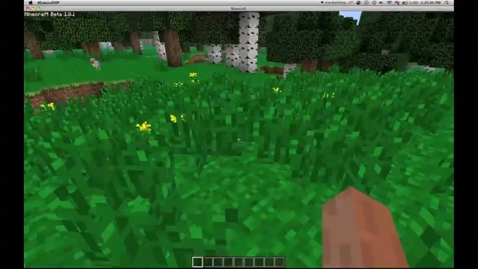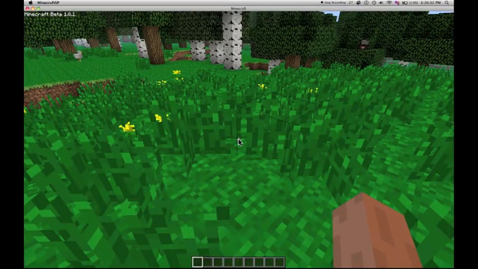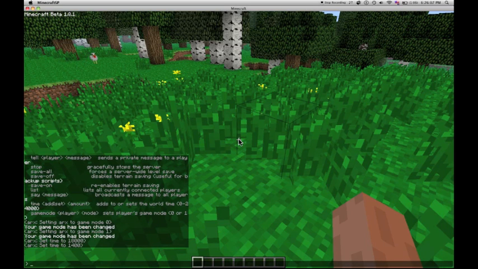Another thing to note is you can give yourself items, much like Too Many Items, by typing /give, and then the player name you want to give the item to, so arcs, and then you type in the item ID of the item you want to give. Let's go with obsidian. It's number 49.